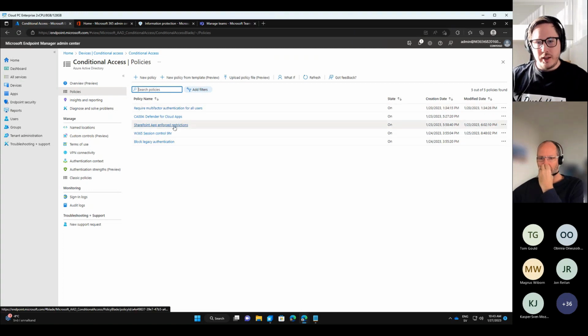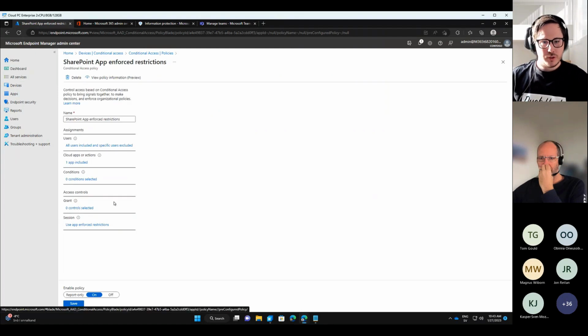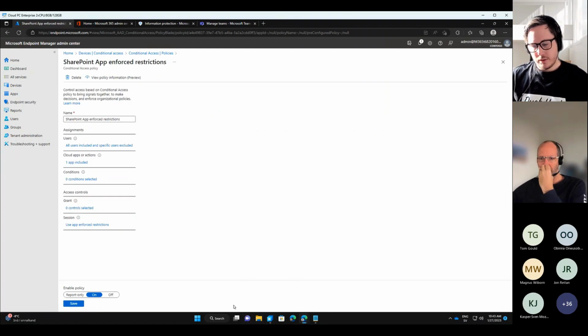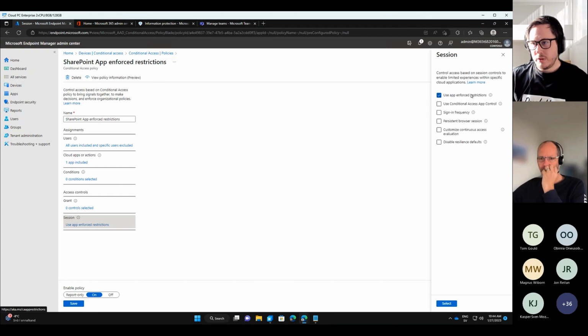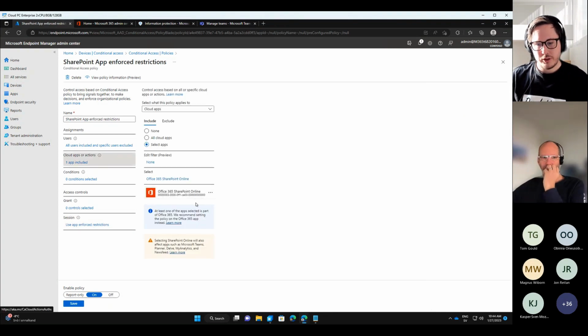Then we have a conditional access rule for SharePoint, which is basically what's not allowing me to access those highly confidential things using session control and the app enforced restrictions, which are set in the label part of this. I got links for that as well. And this is only applied for the SharePoint part of this, just to limit that specific section, because that's where it applies some rules.